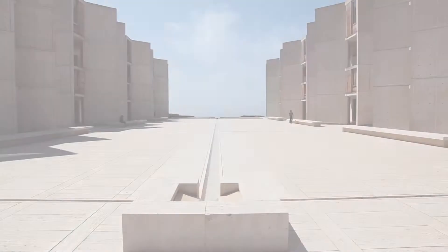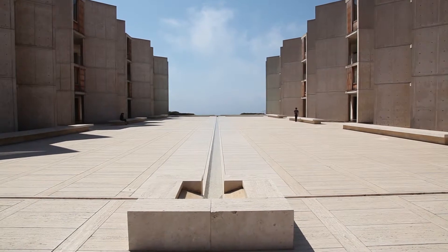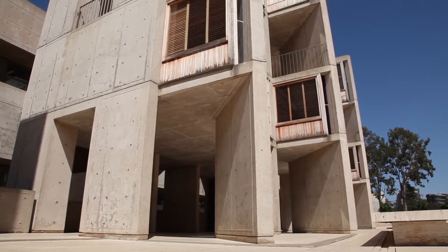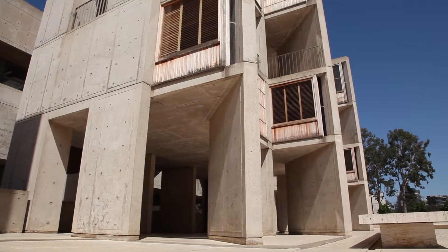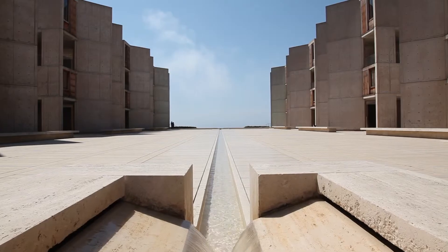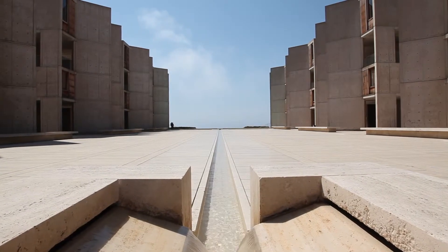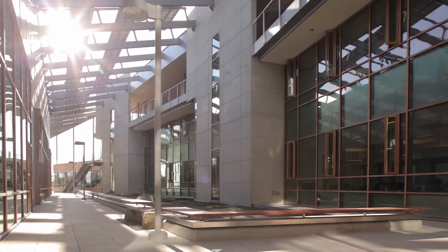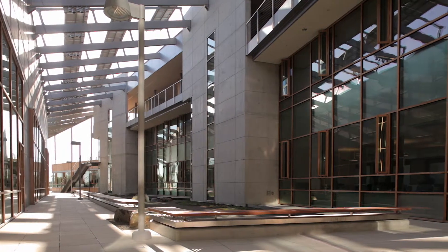Craig had always been inspired by Salk, and he said Salk is the prototypical lab building of the 20th century. I want to do the prototypical lab building of the 21st century. We were inspired because that orientation — a much smaller program than Salk originally, and a much more constrained site — but the two wings are oriented roughly the same way.